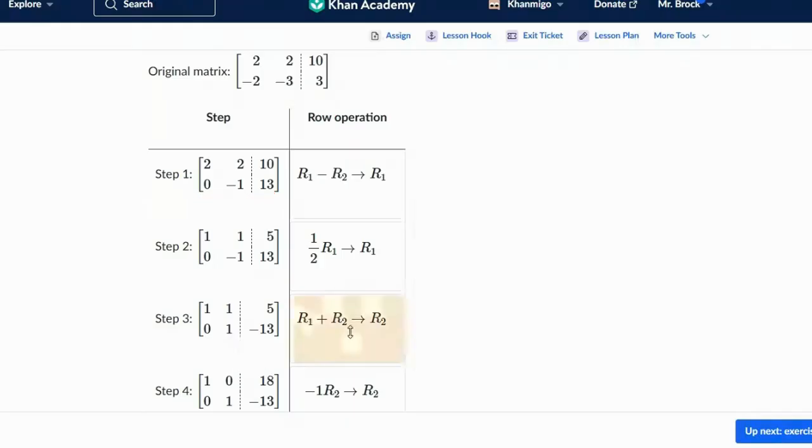That means I can take this one and move it up here because that's what happened. We took the first row and the second row and we added them together to create the new second row. Okay, so now this is 1, 2, 3, 4. We've rearranged. How did we go from here to here?